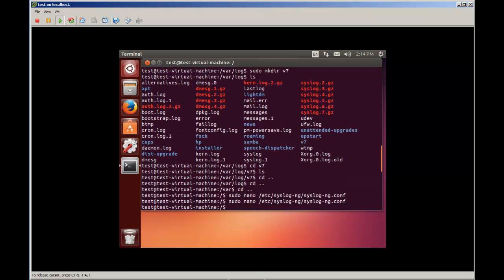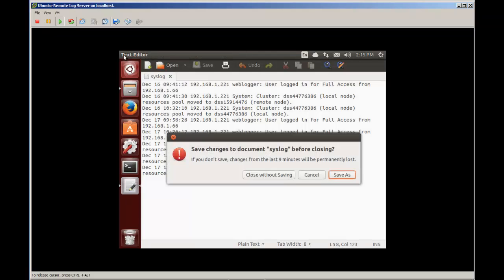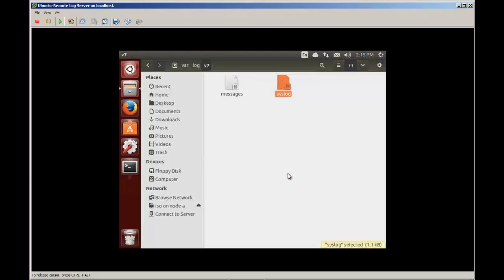Now, to verify that we will collect this information, you would have to change the IP address of the DSS to the 192.168.1.43. Now let's go to our system that already has the syslog running, so that you can see that once you've done all these steps, what you should be receiving is the syslog events. So let's go ahead and get out, close without saving. So let's back out and let's start from the beginning.